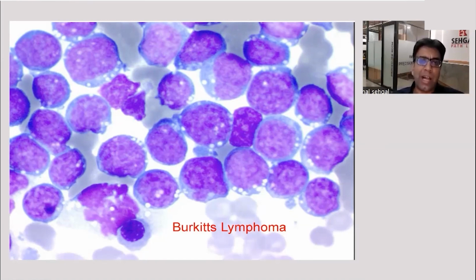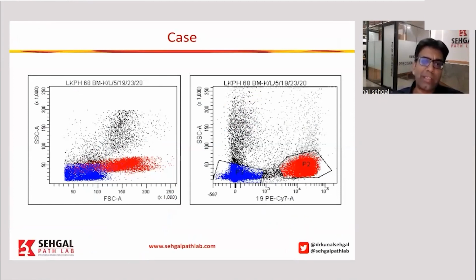Again, size one can also see on the scatter. Forward scatter represents size compared to the blue normal lymphocyte size. The red cells were very large in size, which is what we saw. So moving to another case.